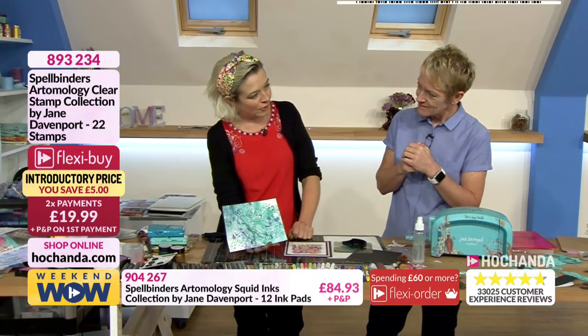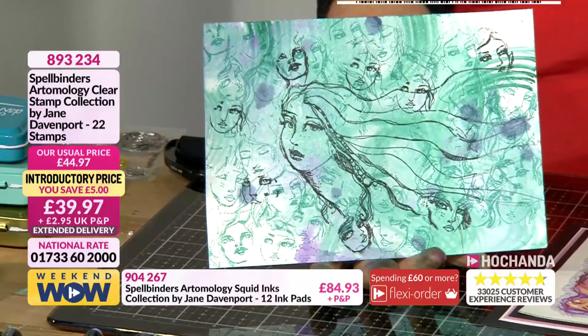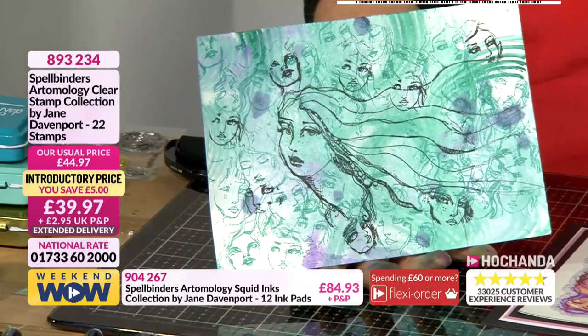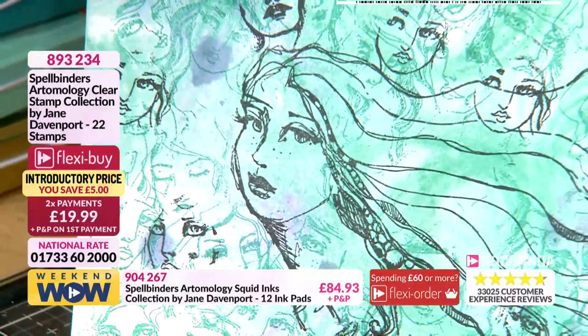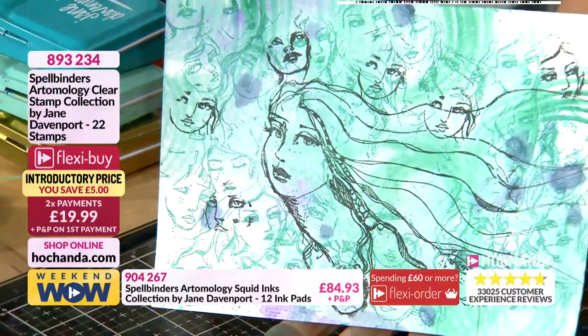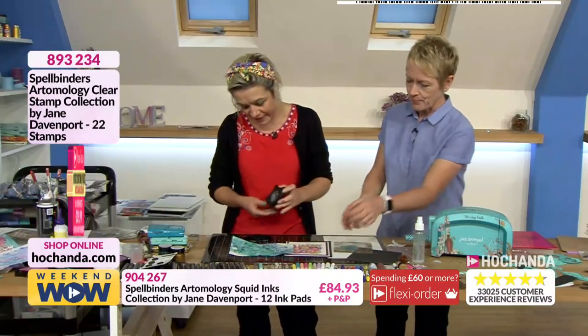I am so loving that technique. Isn't that just fab? Imagine that on wrapping paper. Imagine it, you could do so much with it. Imagine that on a material that you're going to sew patches into a skirt or onto a patchwork quilt. Amazing. Something really edgy and different and cool. I absolutely love that stamp.